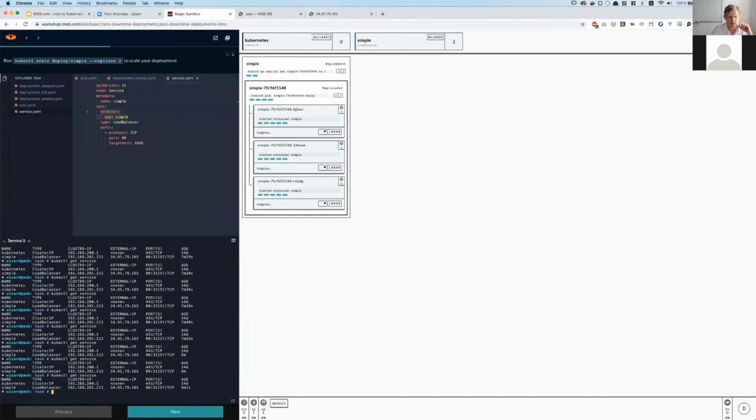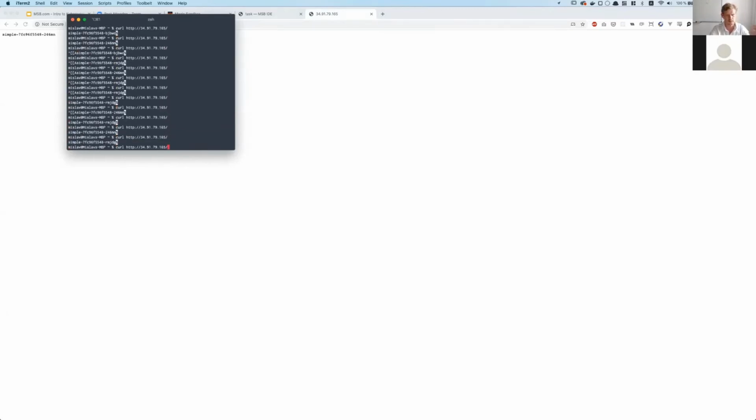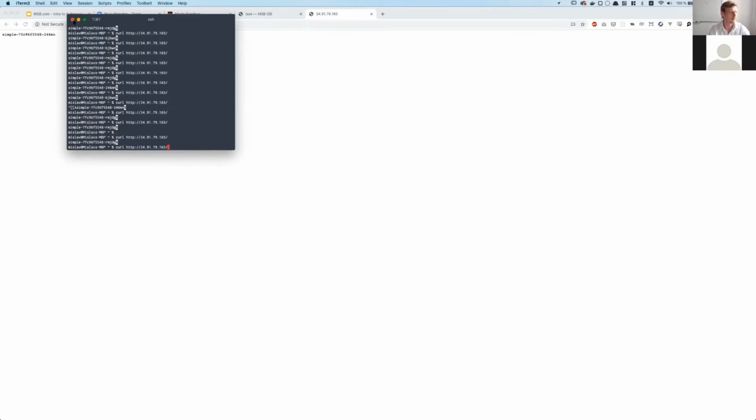Why does the external IP return the same pod ID? It's because your browser is actually keeping a persistent connection, so it's going to the same pod. But if we were to do, let me just open up a new terminal on my machine, curl. Now you can see the browser is just keeping a persistent TCP connection all the time. But if you're running curl outside, you can see that different pods are responding. It's pretty cool, no?